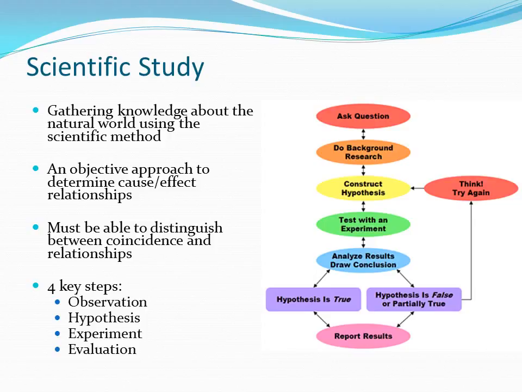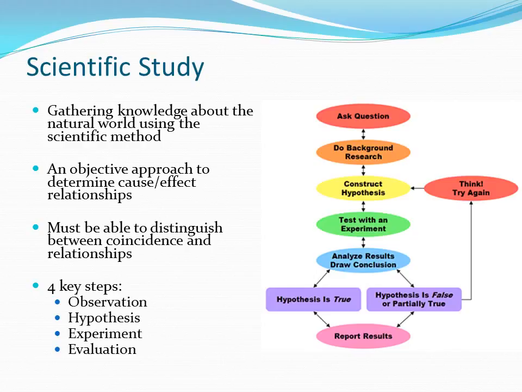You use the experiment then to set up a series of variables, which I'll get into a little bit more here in a few minutes, and you try to understand why that frost occurs. So you might use a closed box and change the temperature or change the amount of water in the container to determine how frost occurs. Then you analyze your results and you go back to your question, your hypothesis, and you see if your results lined up to what your experiment was. And then you determine not whether you have proven your hypothesis, but you see, do you support it? And if you do support it, then the hypothesis is true and you report those hypotheses as a conclusion.